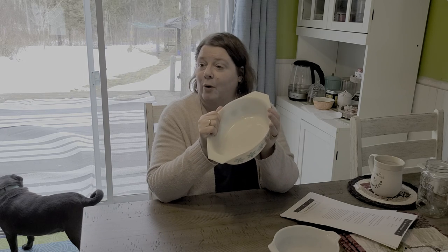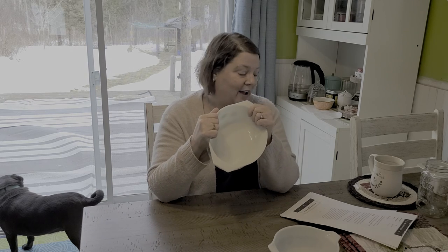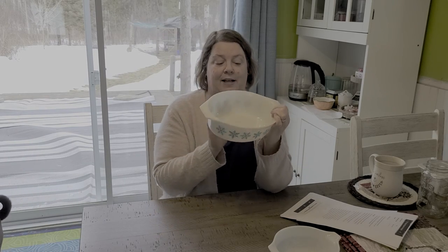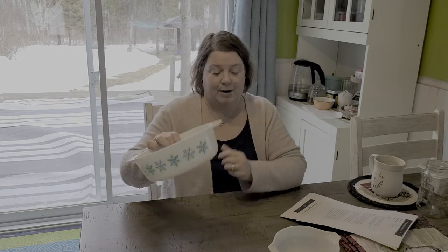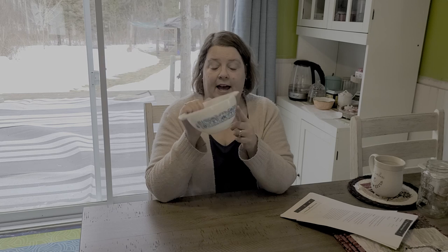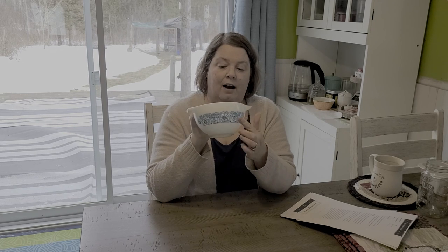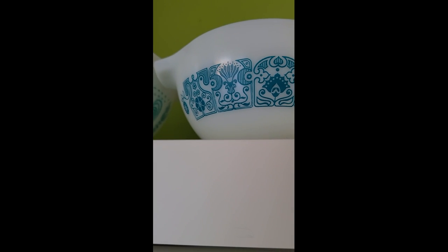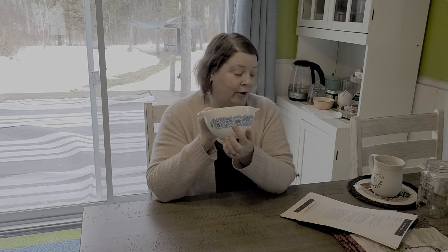I am running out of room of where to put pieces, so I'm starting to get very picky on what I get. That is the snowflake piece and I just - it's snowflakes, and it's nice to have it at Christmas, but truthfully I keep it out year round. This is called Horizon Blue. This is the only one I have - again, it's the only one I've seen.